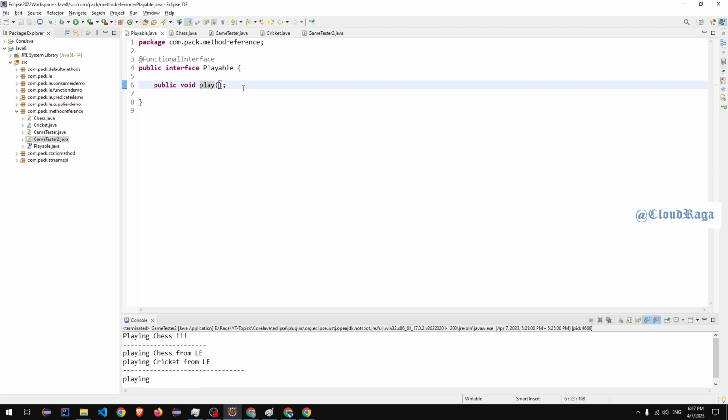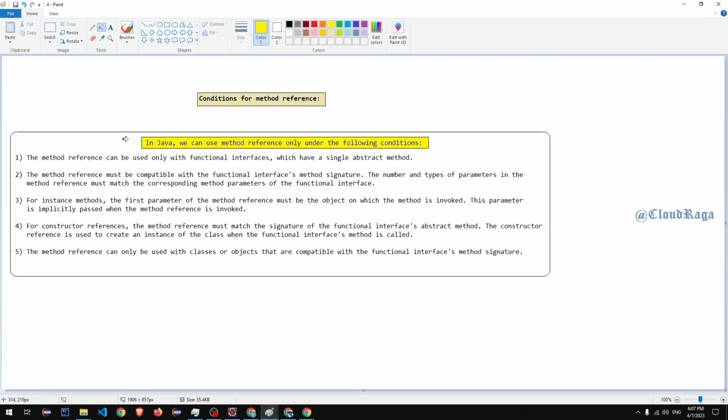That means blank. So the first condition is wherever you're writing this method reference, that class must possess a method which has a similar syntax. That's the same thing written here in multiple ways, like first argument and other kinds of things.